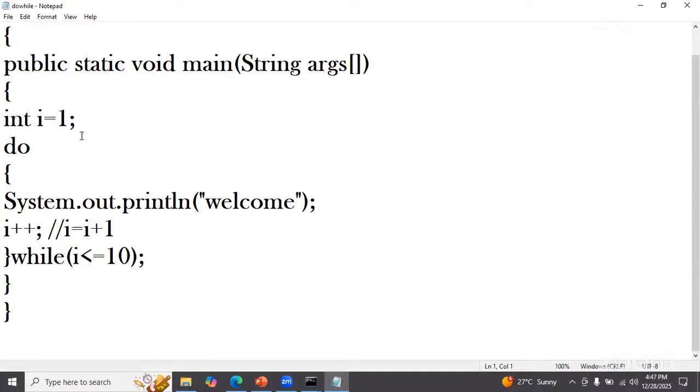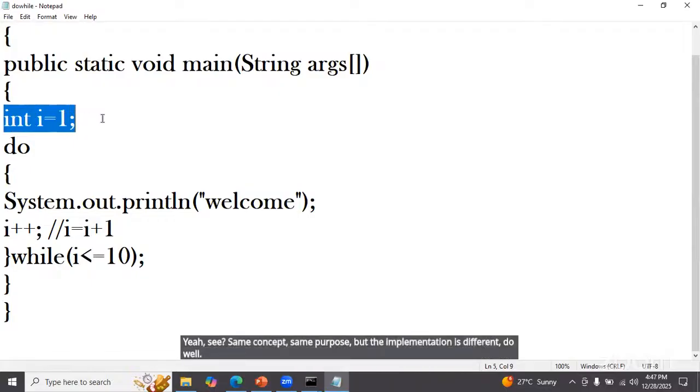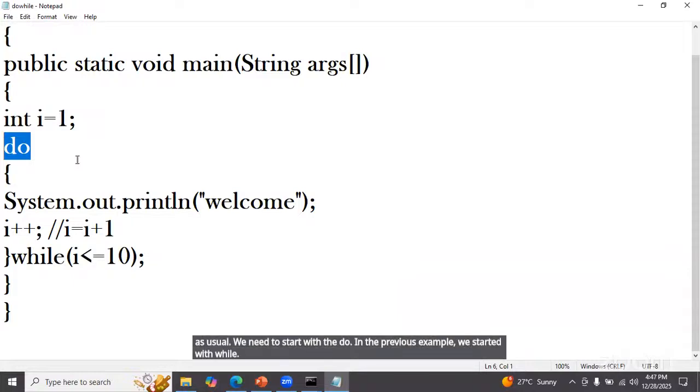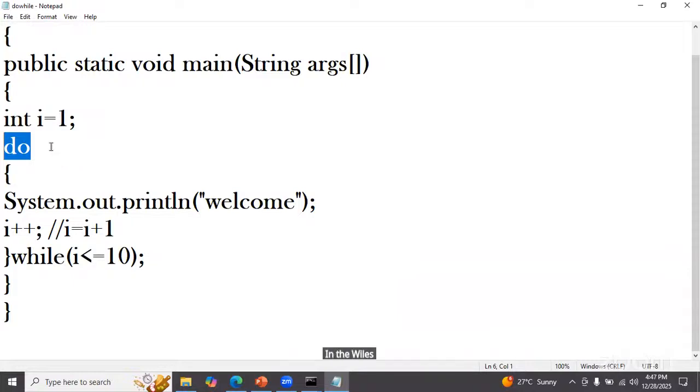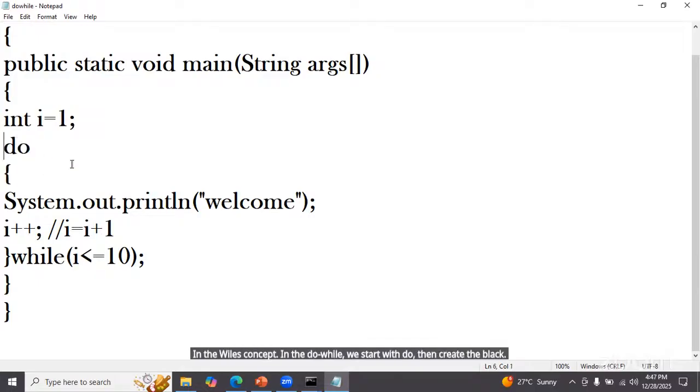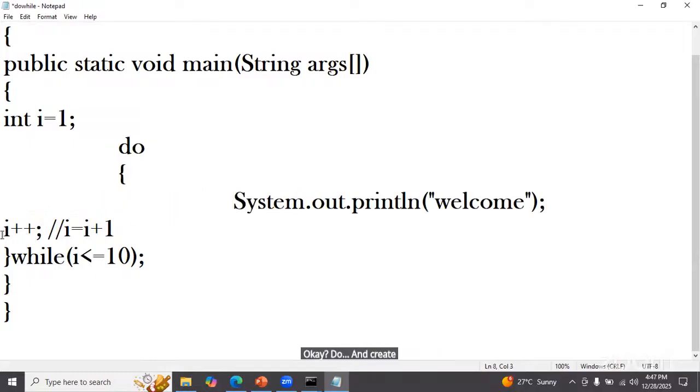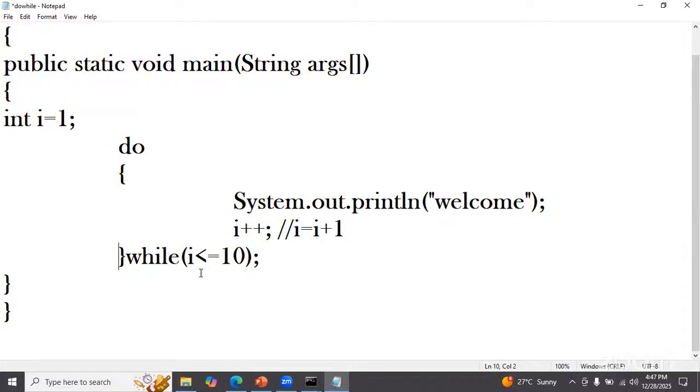See, same concept, same purpose, but the implementation is different. Do while. Int I assignment one as usual. We need to start with do. In the previous example, we started with while. In the do while, we start with do, then create the block.